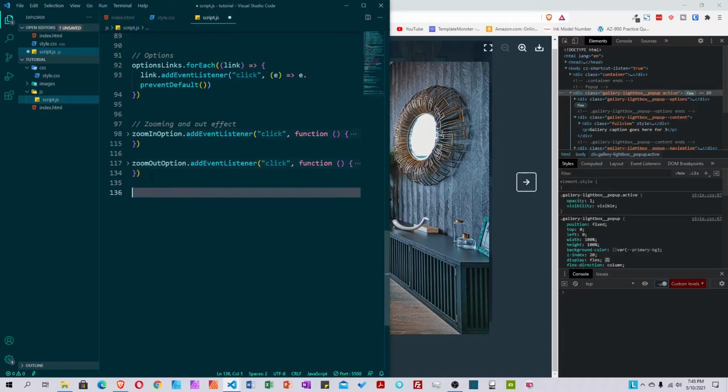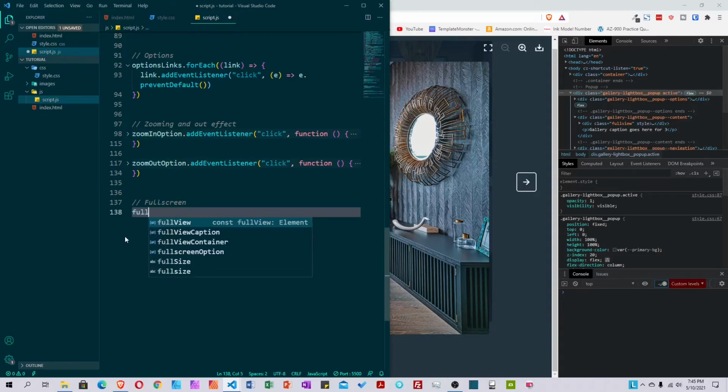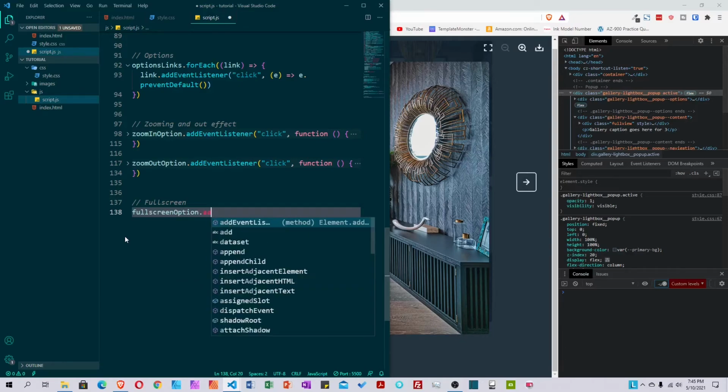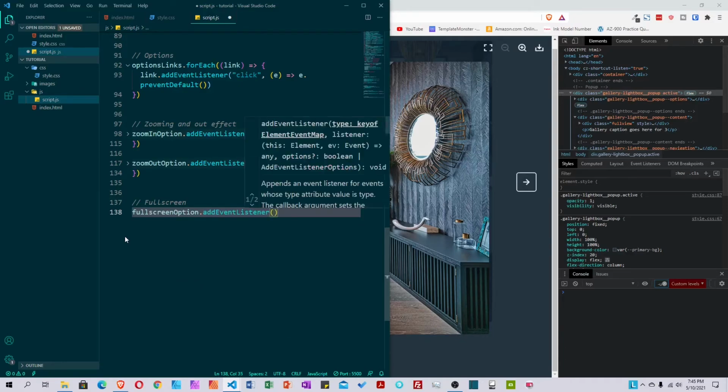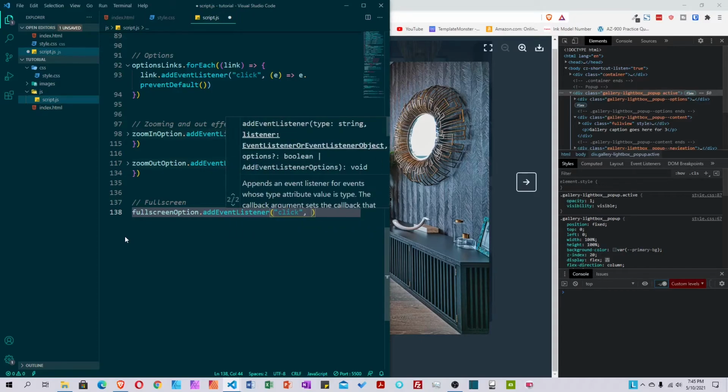So full screen, that's our full screen option, the other event listener. Click, and this one we use the arrow function.